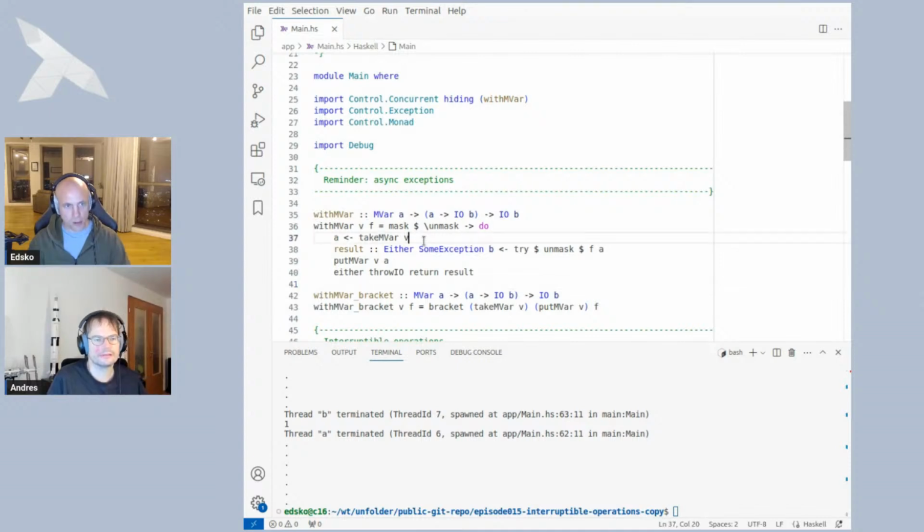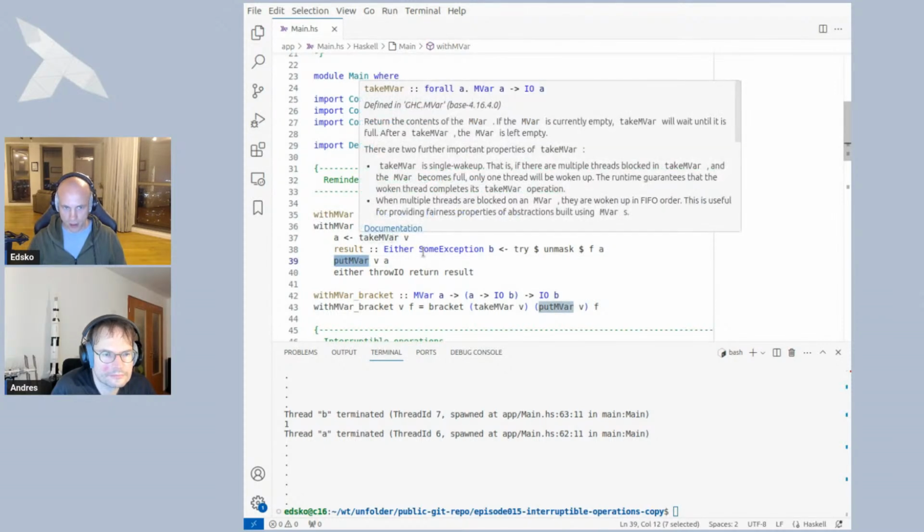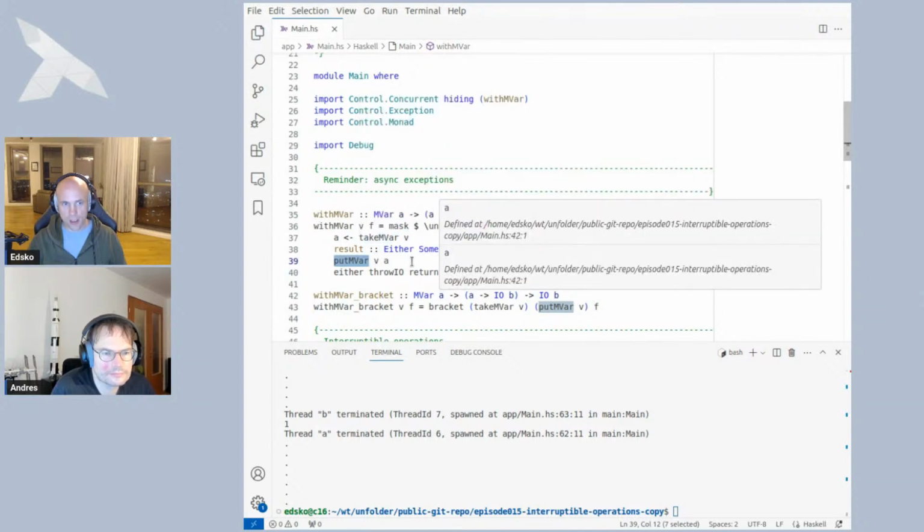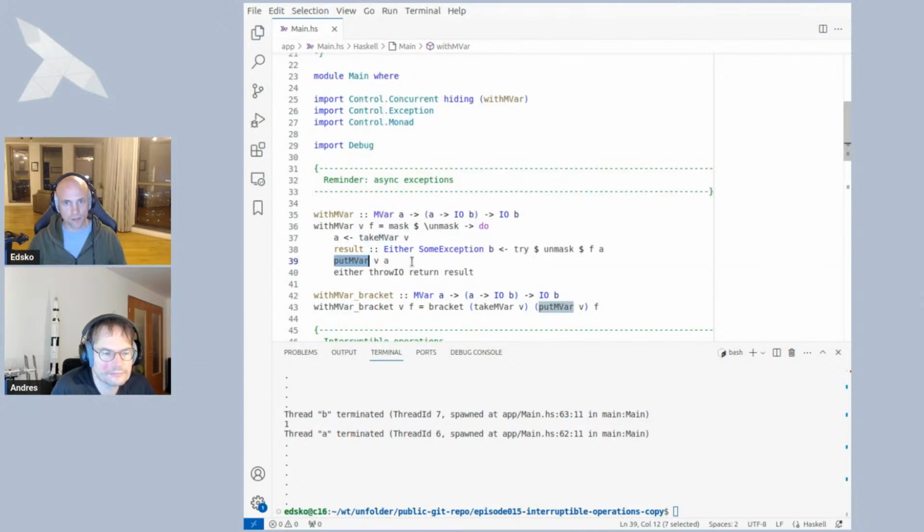To answer Nikolai's specific question, if you look at withMVar, it does a take MVar and a put MVar. Now this take MVar is definitely interruptible. The put MVar, on the assumption that all calls for this MVar are of the shape take and put, we know for sure that this put MVar must succeed. It cannot block, because we know that the MVar is empty. Under such a condition, this will not be interruptible. And so something is interruptible only up until it no longer blocks. And if you are sure that something doesn't block, it is not interruptible. There's one exception to this rule, but for most cases, that's the case.